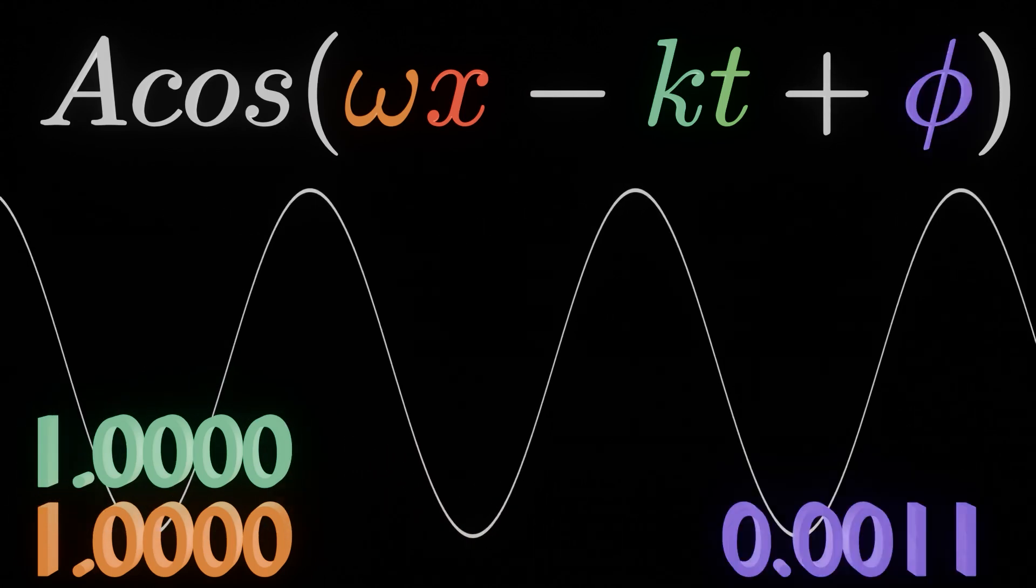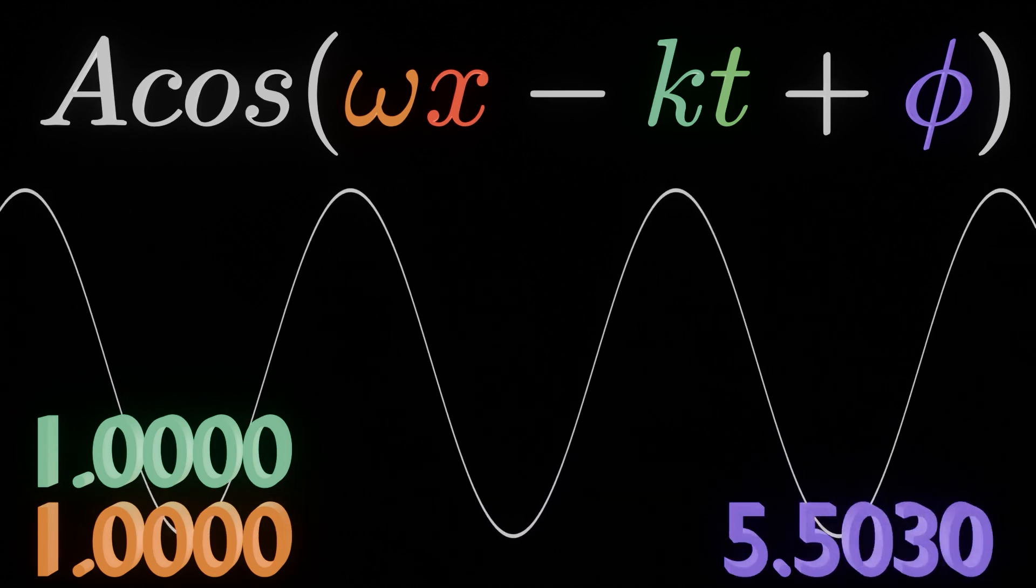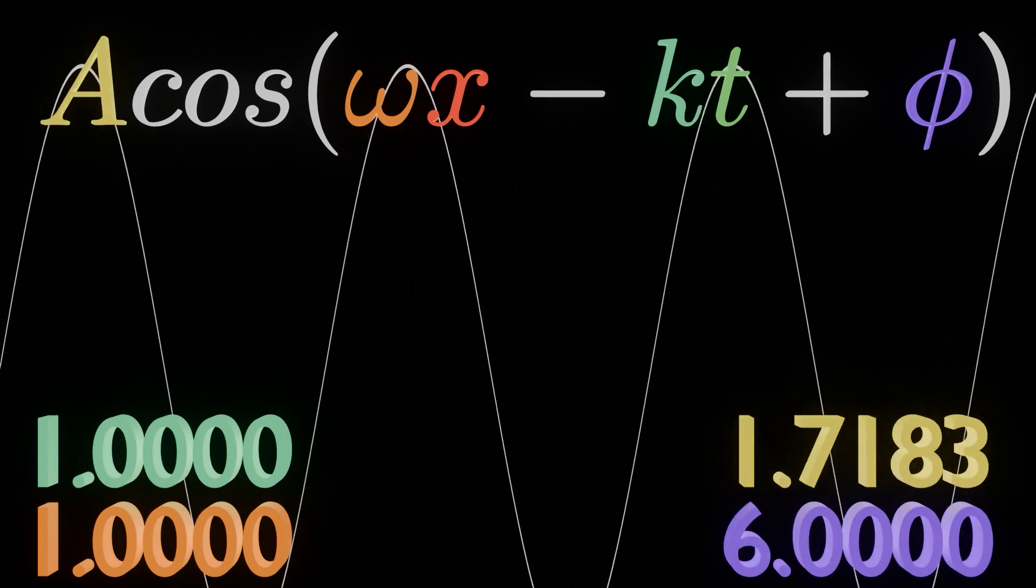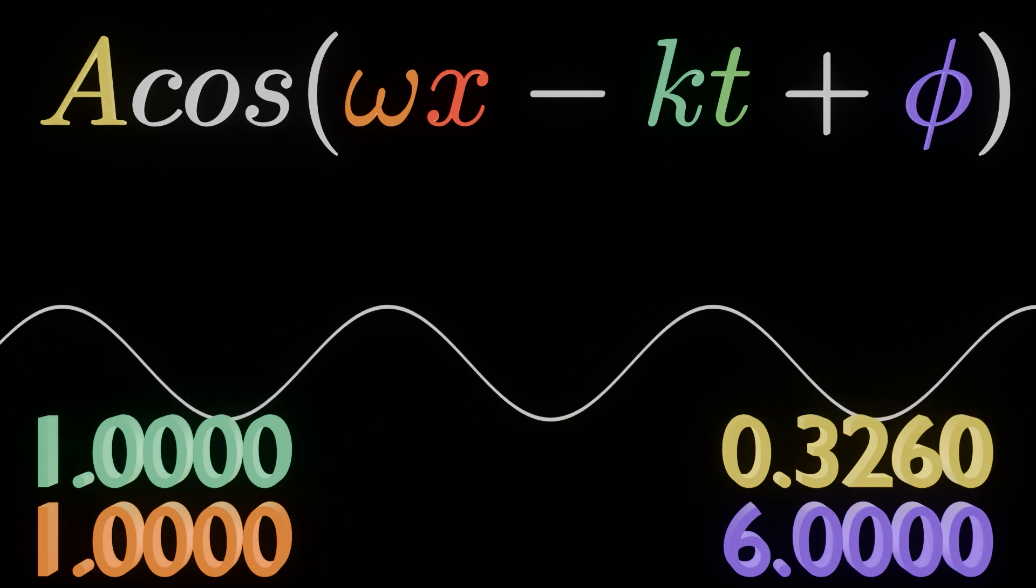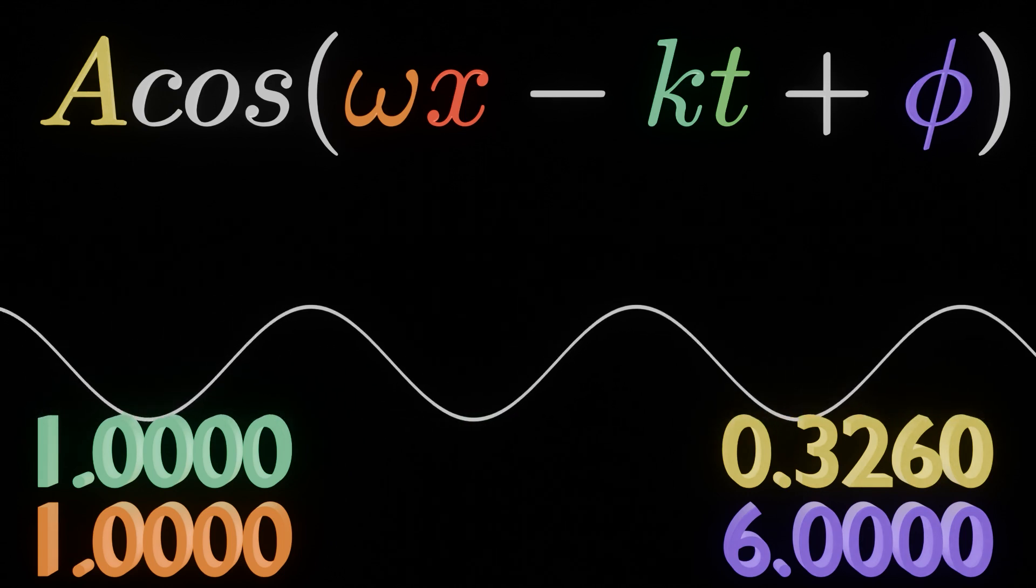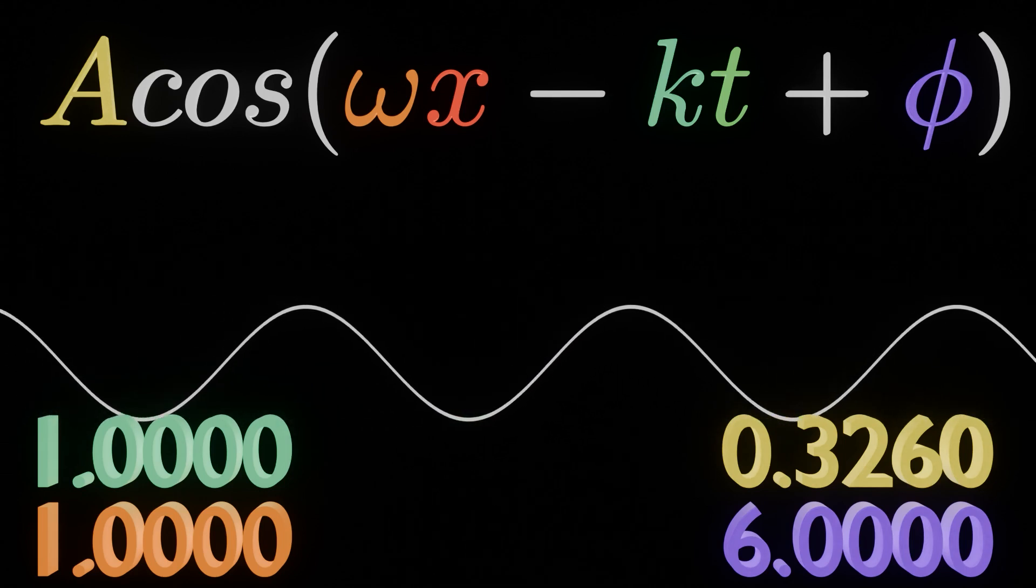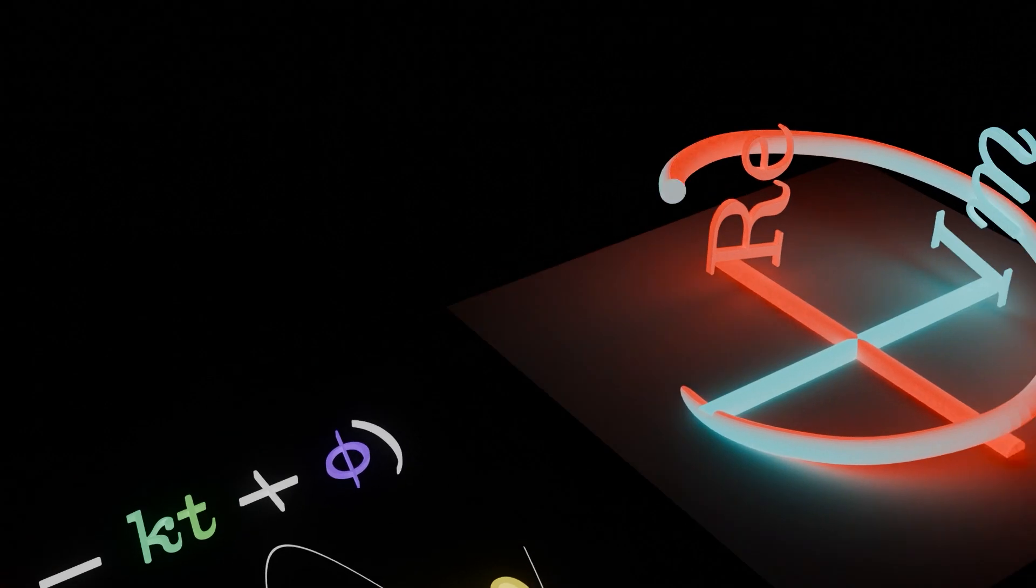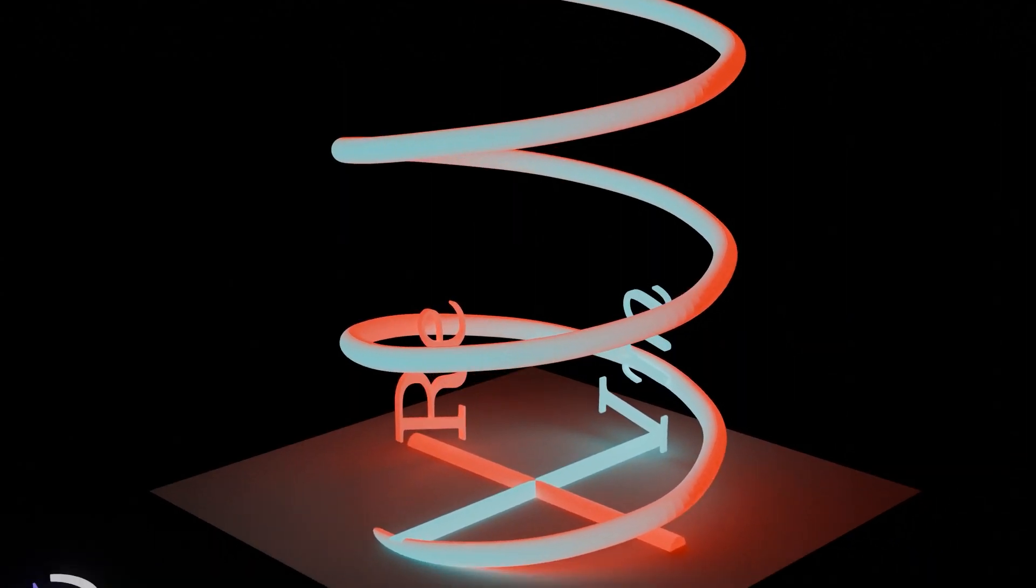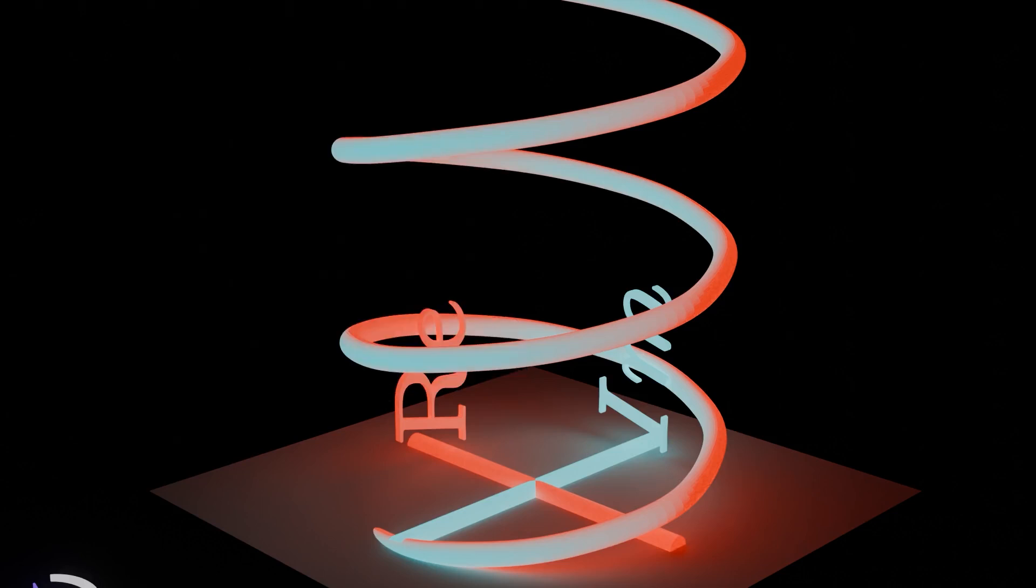Anyway, then there is the wave number and the frequency. Here's how the wave number modifies the wave, and here's how the frequency modifies the wave. Simple. Then there is phase. I'll pause the time again for this, and now you can see that it moves the function. And the last one, amplitude, which just amplifies the wave function, and there, that's all the constants. So this is like the basic blueprint for a wave, but it is useful to remember that our actual wave function would be a bit more complex. Literally.